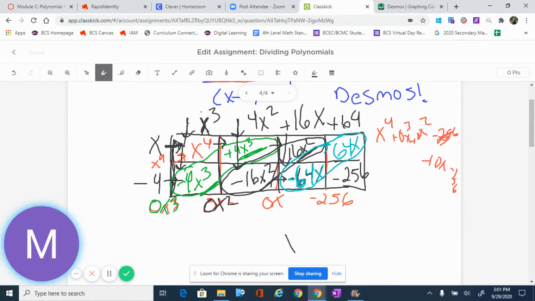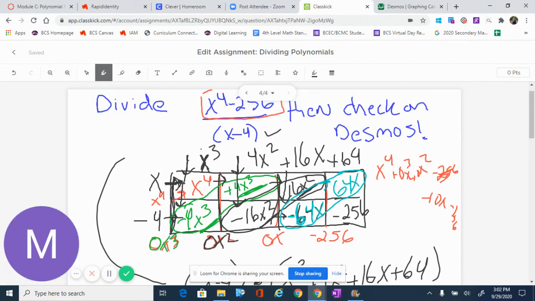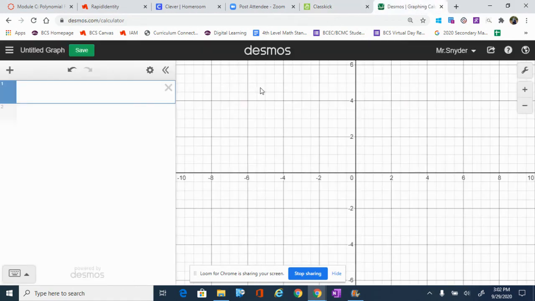So in other words, we have our answer, which is up here. The final polynomial when I divide it out is x cubed plus 4x squared plus 16x plus 64. And the factor we divided out, which is x minus 4, if I was to multiply them, that would give us the numerator in the original equation. So we can go ahead and check this out. Of course, we're going to check it out. That's what makes these videos good and long. We're going to go over here.